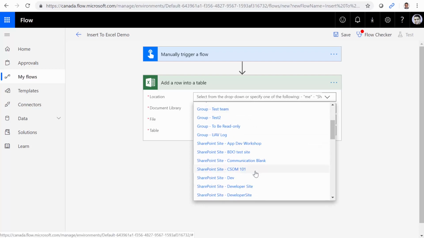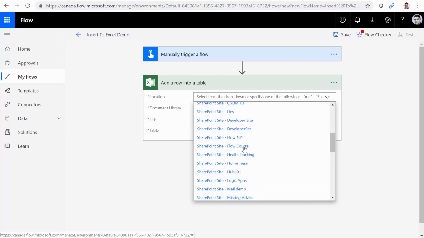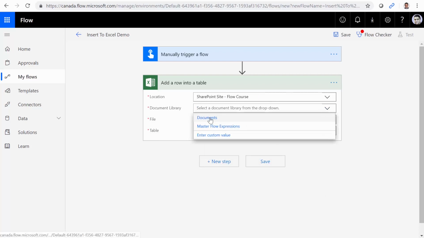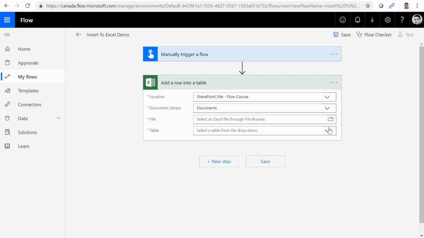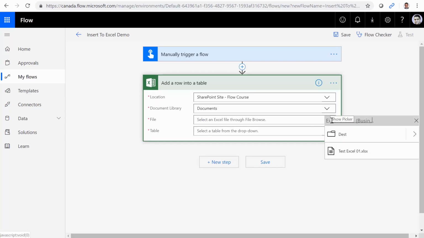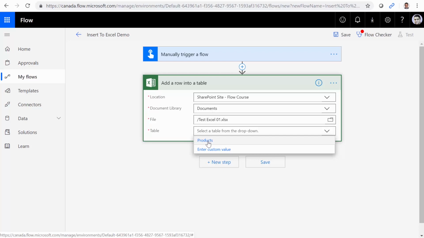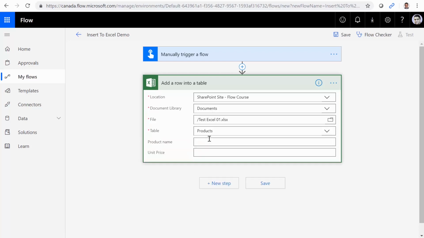If I scroll down, I will find SharePoint site, Flow course. The library that I have, I added it to Documents. The file name, I can pick it up. It's Test Excel 01. And now if I click on this drop down, if everything is done properly, I will find the Products table. Select. As soon as I select it, it gives me the fields that are there in that table.